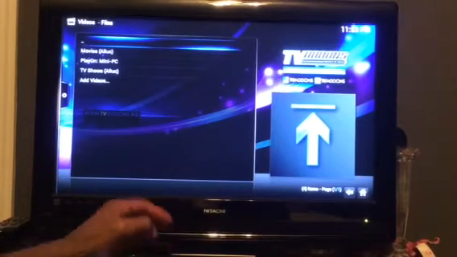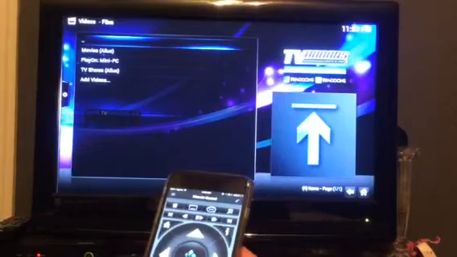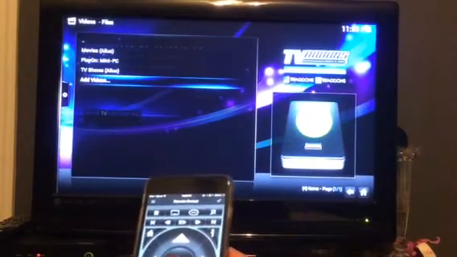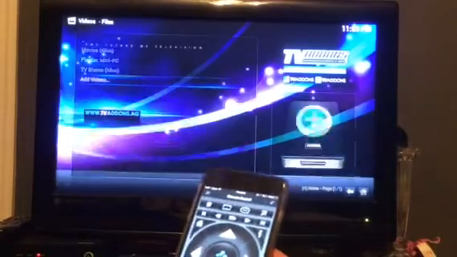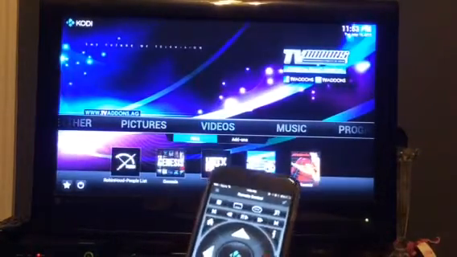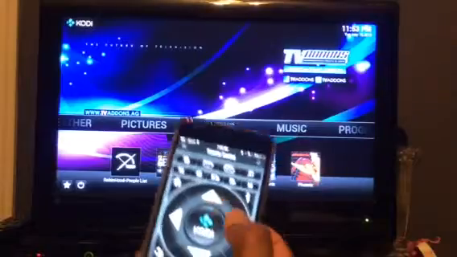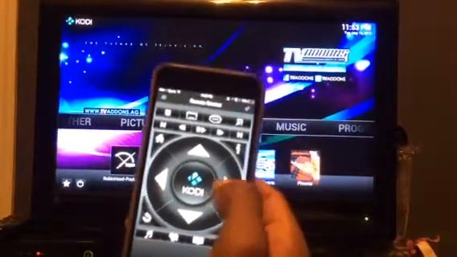A jump drive, and up here you can go. You have stuff that's kind of on the hard drive, but you can add videos, like I said, through the hard drive if you want. Okay, but mostly you're going to spend time with the add-on section, which is also another word again for apps. Okay, so I'm going to hit enter for that.